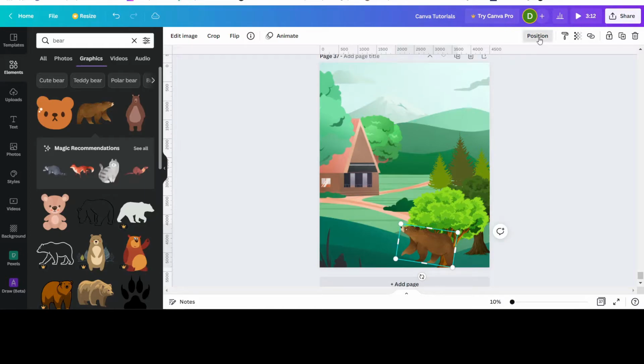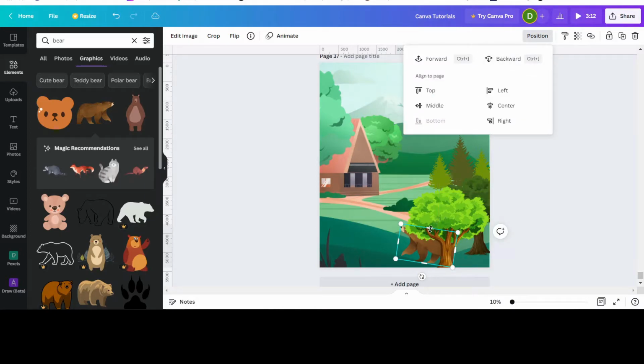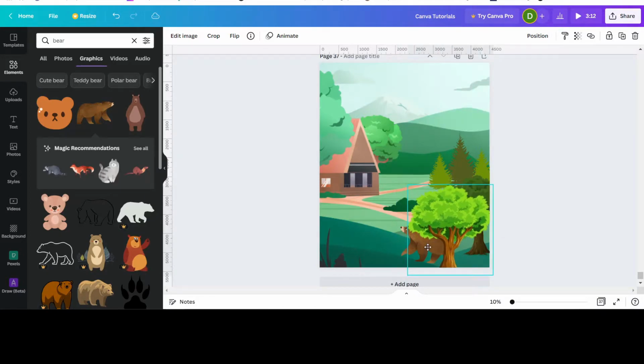Again, we can position it toward the back, and we can make it seem as if the bear has come out and he's looking at the house.